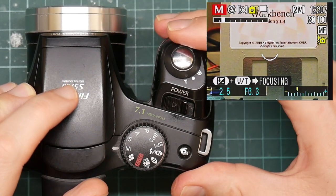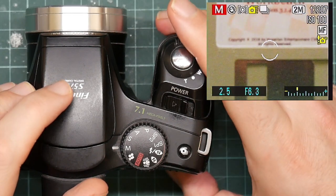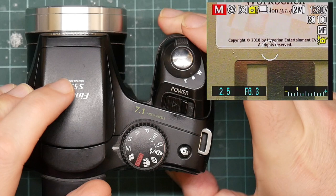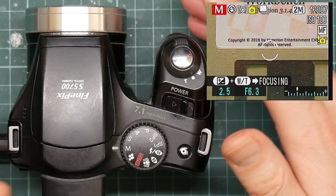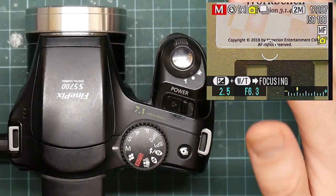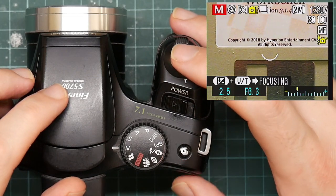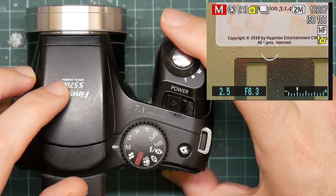There is something wrong with the focus. I believe the problem is that it relies on reflection of the filter to make the focus work, because I took the filter out rather than replacing it with a simple piece of glass, so the autofocus now doesn't work at all. But that should now be focused — it even thinks it's focused. You can tell by the way the crosshair goes yellow when the focus changes.